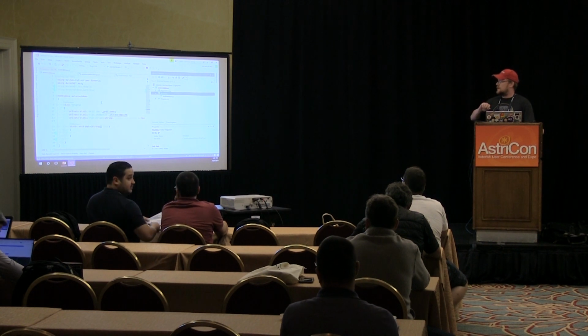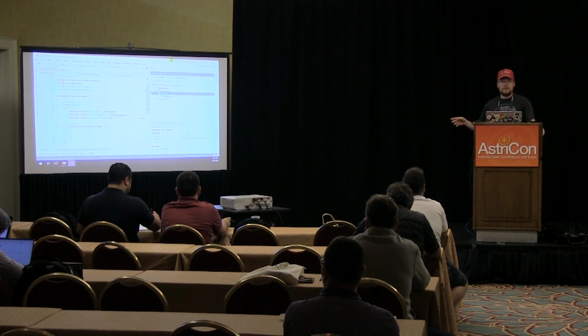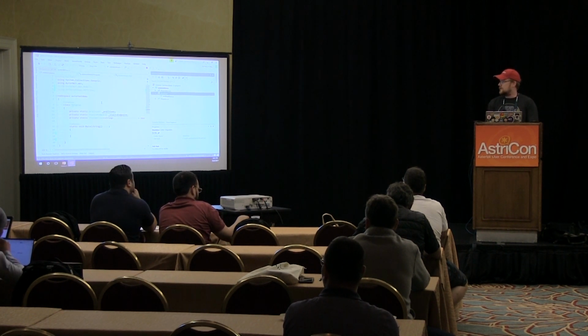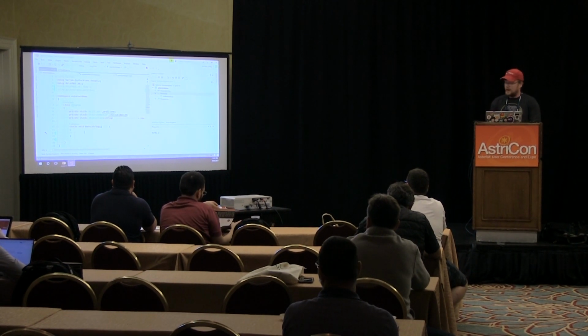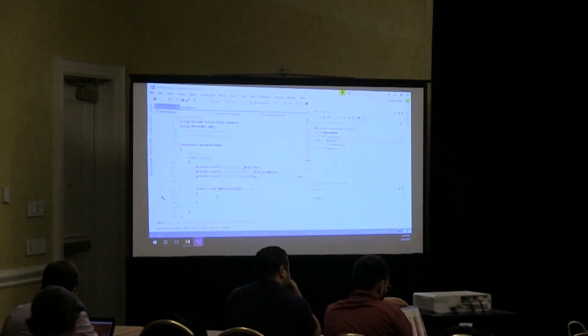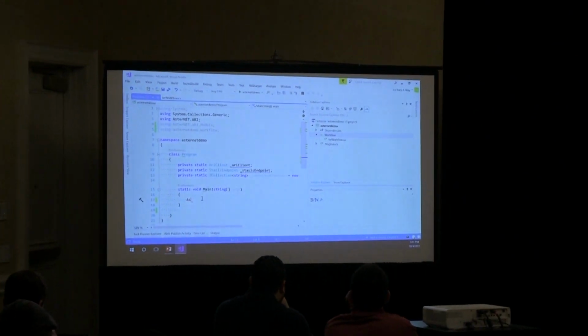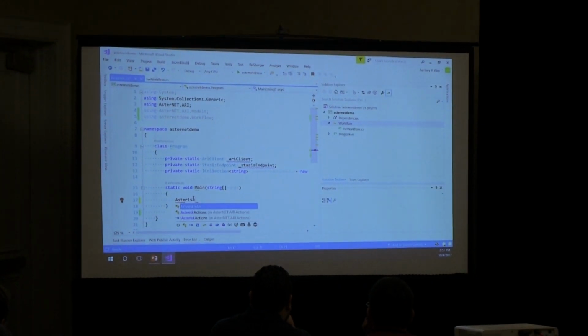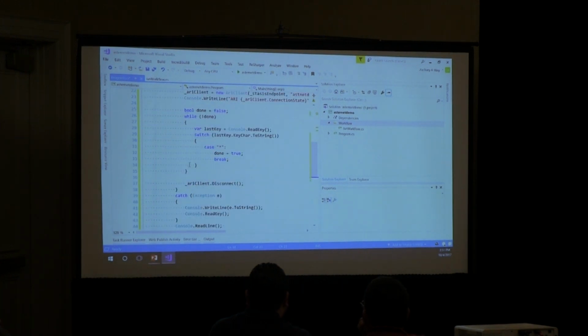So we're going to start. This is just a bare basic .NET Core console application. Nothing really special about it. I've got a couple of variables pre-declared. Just to shorten things and make it easier for me to type, I'm going to use code snippets. If you've never used them before, I highly recommend it. So I'm going to stick in the main here.